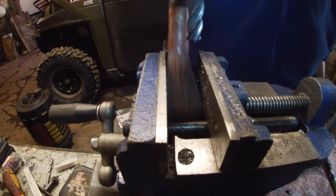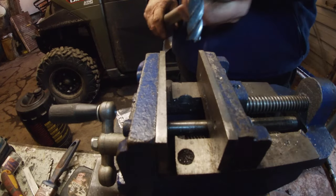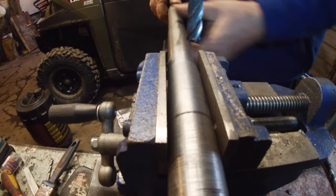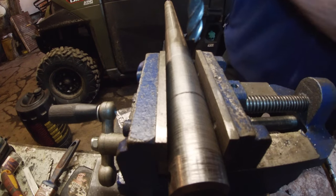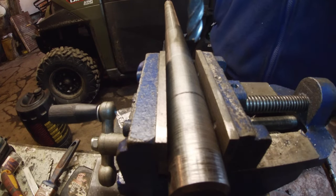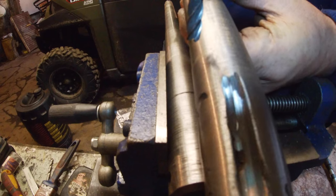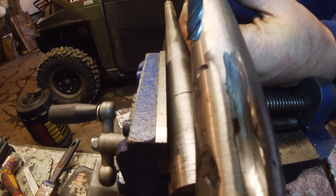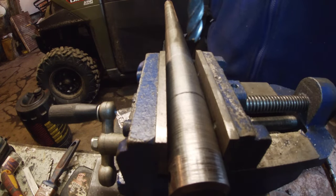My big problem is, where does the line go? I attacked it with an angle grinder at some point. We've got a big slot. So there's my problem. I've got to work out where the heck it goes. Let's see where it goes there. I'd always cut a longer slot.